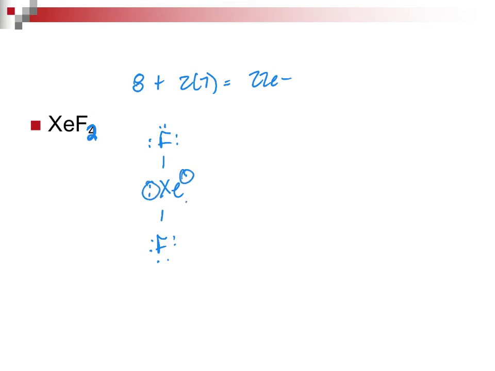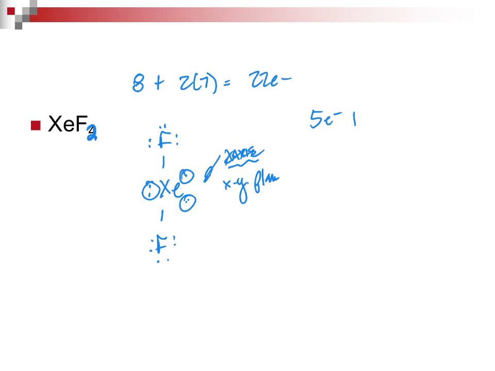This should say XeF2. And essentially what we have is 8 plus 2 times 7. And we have a grand total of 22 electrons. And I'm, again, just going to draw it. I have xenon, and when I have 5 electron domains, I tend to fill my axial position first. When I put in all my electrons, and again, I'll let you do that, what I find is that I have 3 lone pairs left over. And they're all going to go on the xy plane. I think of it as an x-axis. And we have our fluorines on the z-axis.